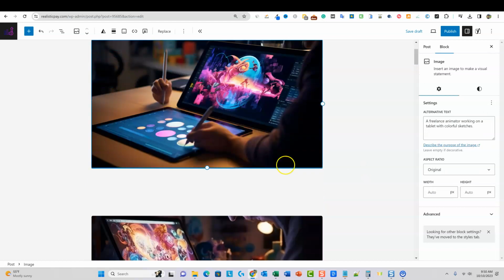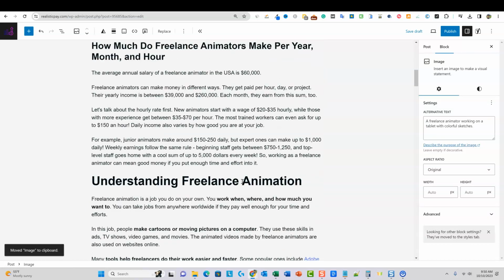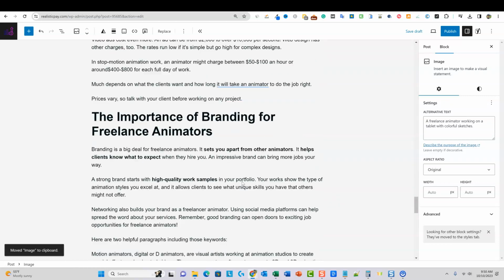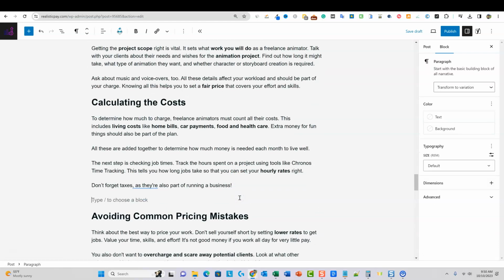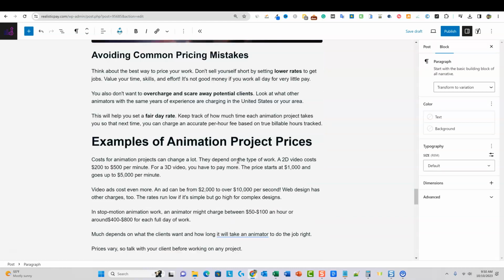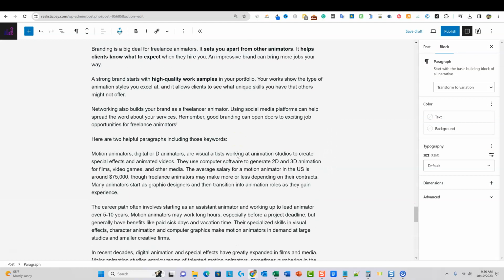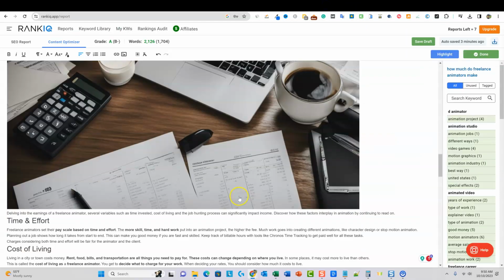So now I can grab this and push the delete button. We don't need that. I'm going to go ahead and grab this one and Control X. So we're going to move that one and we're just going to see if we can come down here and move that to another space up here, maybe like right here. Just so not too much space goes by without an image, right? Because it is engaging. But I don't want more than 5 images on a post because it will slow down the post as well.